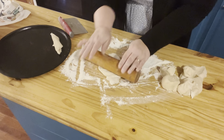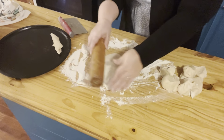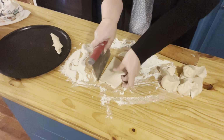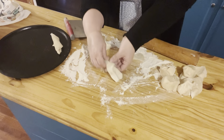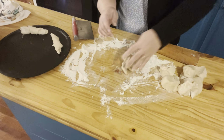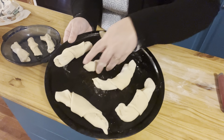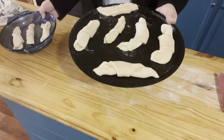I just make like the bun, the small bun shape. I have some video of where I'm showing you what I'm talking about. And I make those, the small ones, for breakfast sandwiches also. But you can make them larger than that for hamburger buns. So I'm gonna get all these rolled out and I'll show you what they look like before we put them in for the second rise. Okay, so we're gonna let these rise for another 30 minutes and then we ended up getting 9 of them. Then I'll show you what they look like right before we put them in the oven.